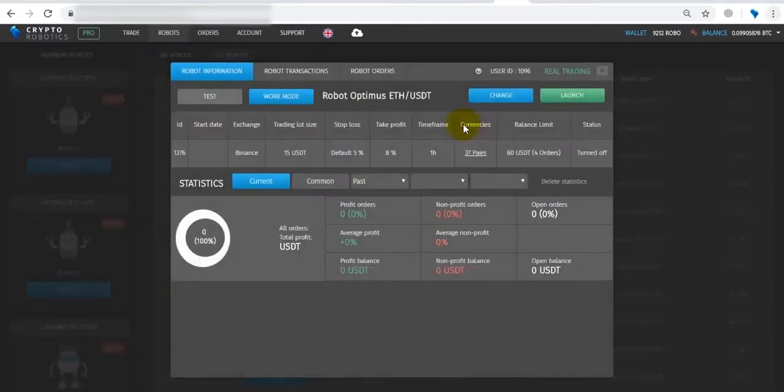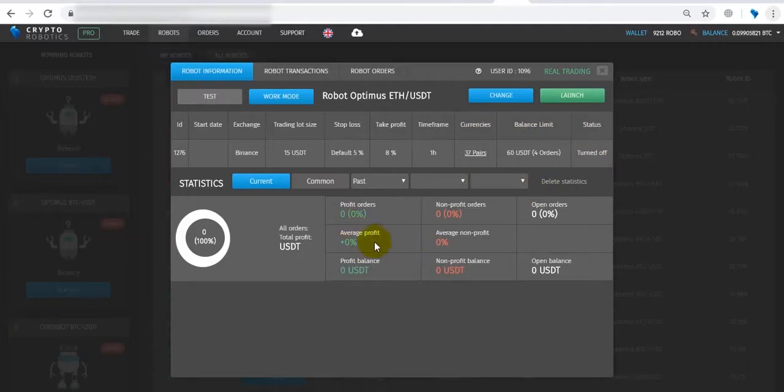So we get to the window with information about the robot, where there is information such as robot ID, start date, exchange, trading lot size, stop loss, take profit, time frame, currencies, balance limit, and status, on or off.